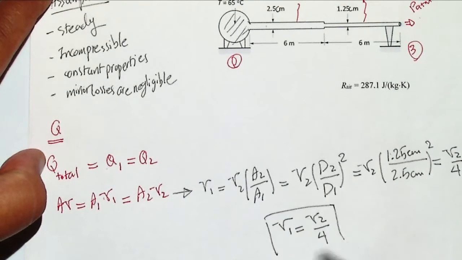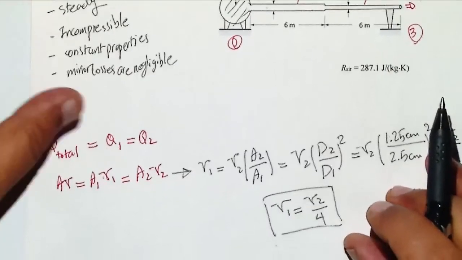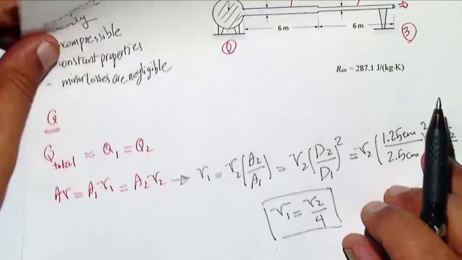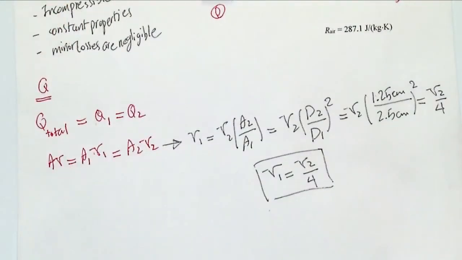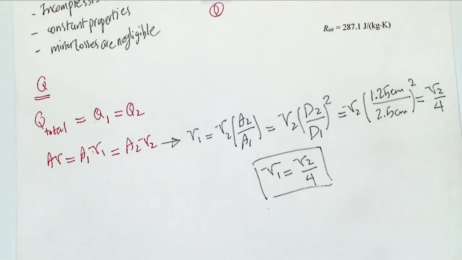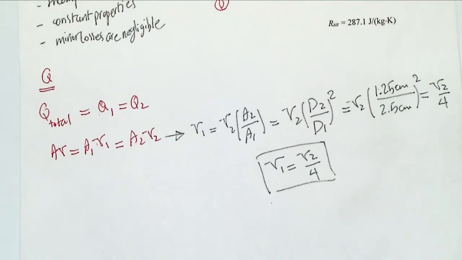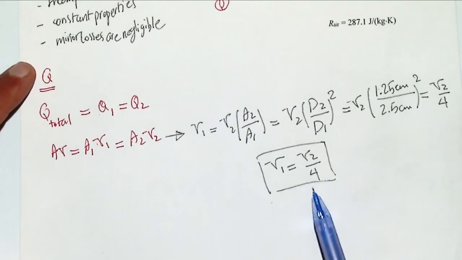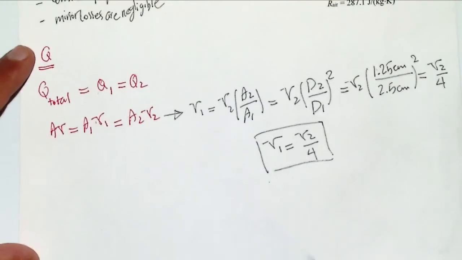So you find one equation, which is the relation between V1 and V2. But the problem is that neither V1 nor V2 is given. So you are going to find the Q, and if one of those were given, then you wouldn't have any problem, because if V1 is given, you can multiply that by A1, because the diameters are given, and then you can find it out. But none of those is given, not V1 and not V2. So you need another equation to find it out. You need at least two equations and two unknowns to find out what V is. One of these is enough to find out the Q, because Q1 and Q2 are equal.